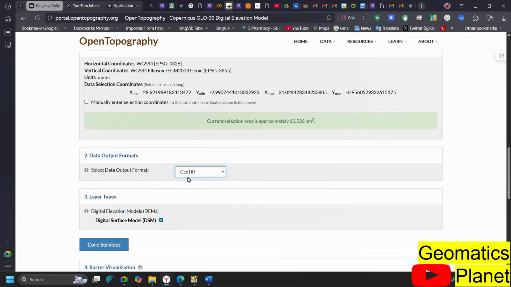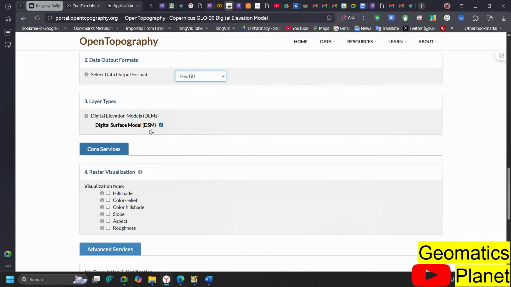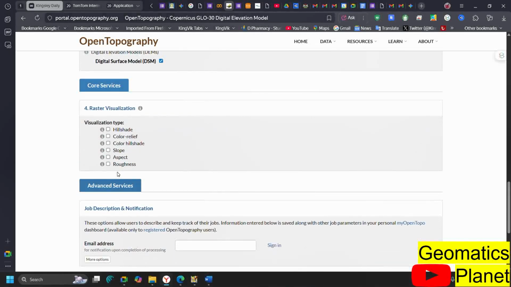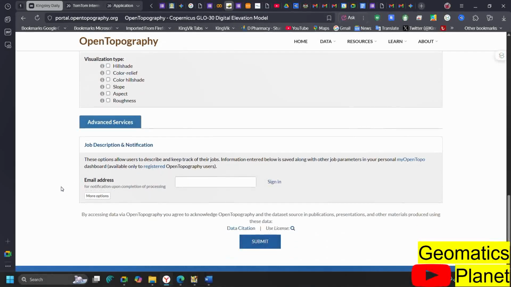Now, GeoTIFF means it is a geographically tagged image, meaning that I don't need to georeference it. So everything about it has been geographically tagged. So what type is this showing? You can see it here. How do I want it to display? Assuming I need to download the hill shade, also the aspect color shade, I can go ahead and check this, and then this is going to be downloaded for me.